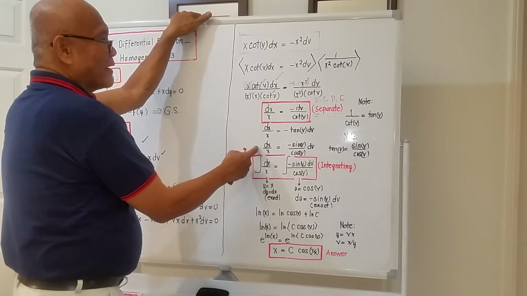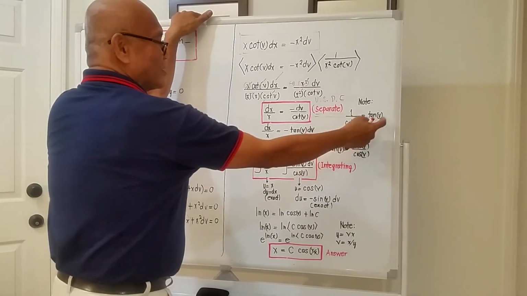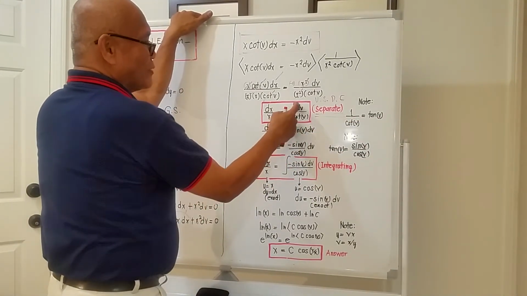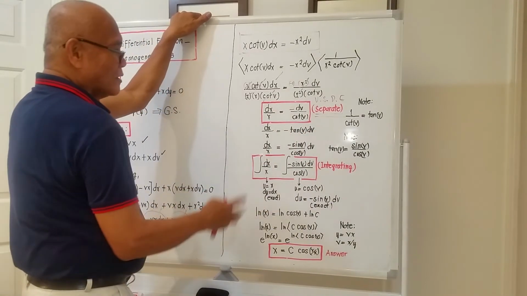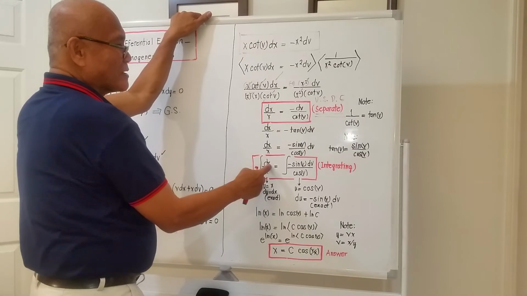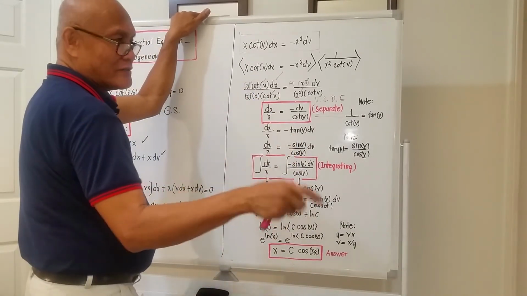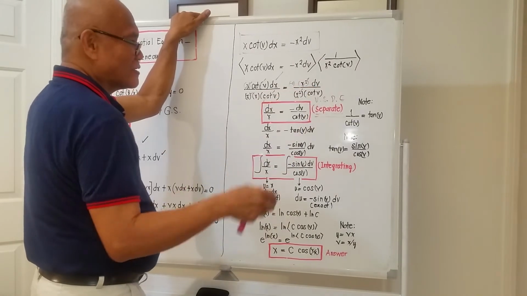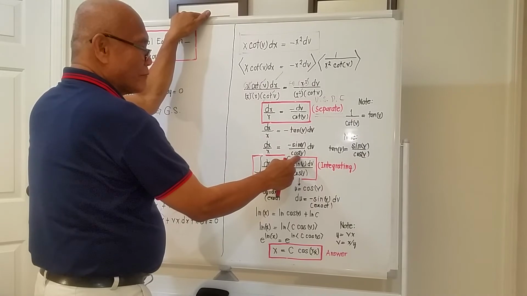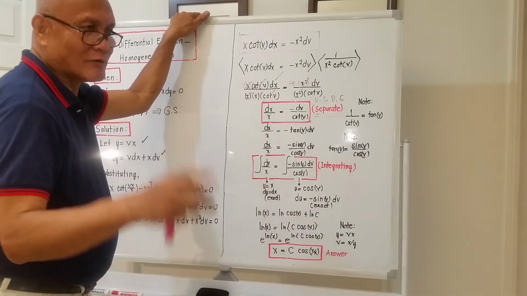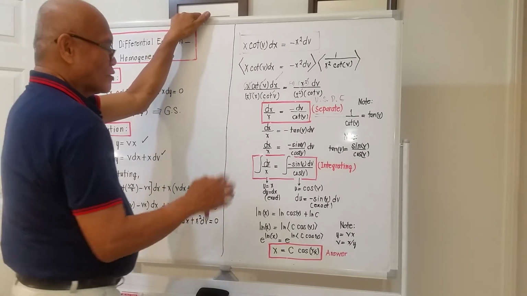This is dx over x. 1 over cotangent is tangent. I place it here. So I could replace 1 over cotangent by tangent, then times dv. So what will come out will be dx over x. And again, I could replace tangent. Tangent is the ratio of sine over cosine, right? So I could replace tangent by minus sine b over cosine of b dv. Because I am thinking of the natural logarithm solution. Okay? So what will come out?